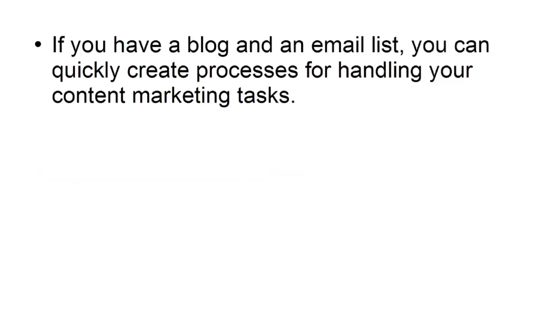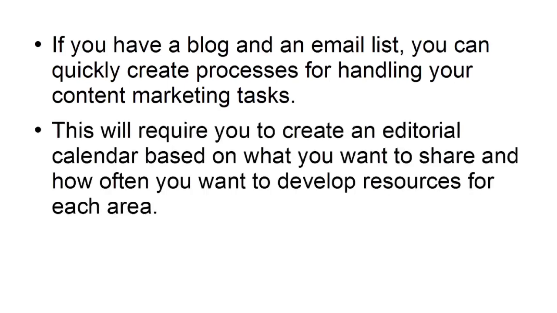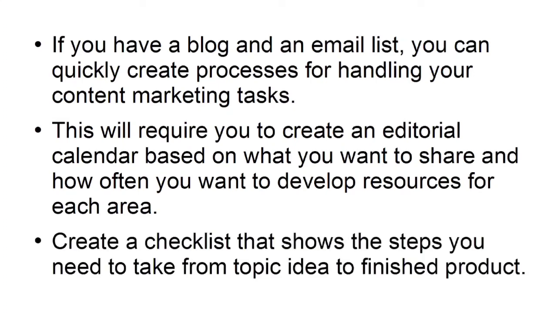Content marketing. If you have a blog and an email list, you can quickly create processes for handling your content marketing tasks. This will require you to create an editorial calendar based on what you want to share and how often you want to develop resources for each area. Create a checklist that shows you the steps you need to take from topic idea to finished product.